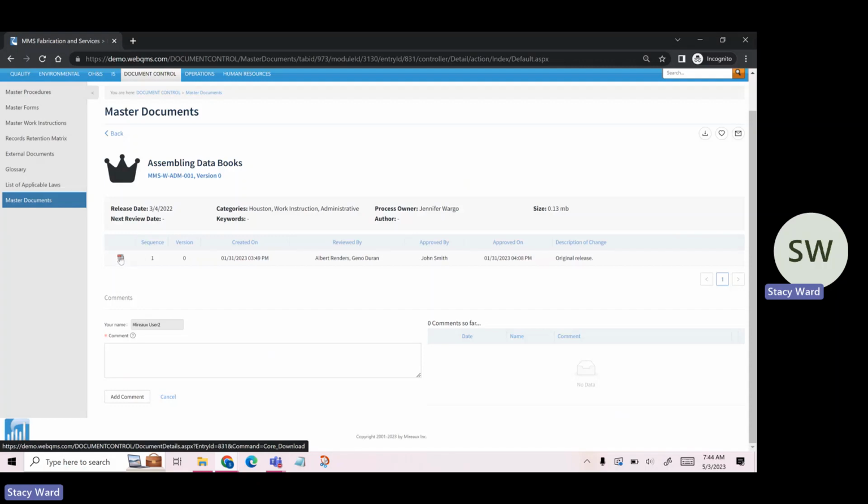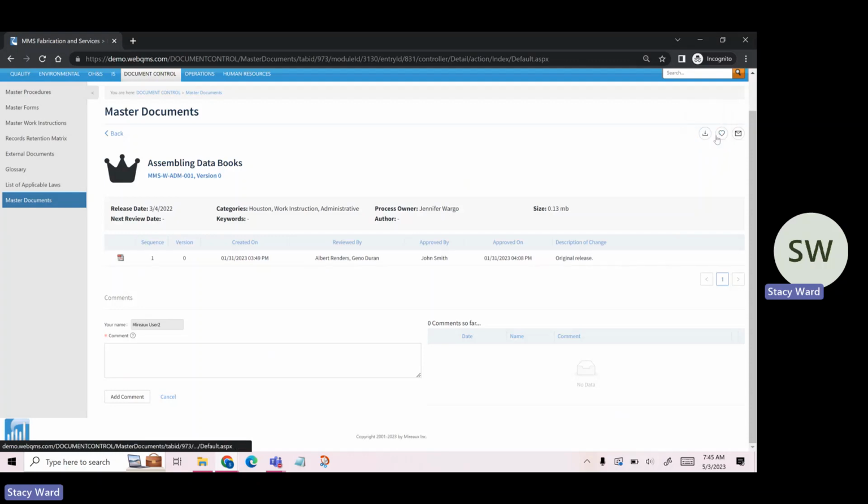So there are two ways to open the document, but the quickest way is to use the icon that's on that main grid when you go to Master Documents. You may not need to come into this page very often, but if you do, just know that this is the document details page. This is not the main or the fastest way to open a document. You do have these icons here as you had before on the other version, where you could download the document directly here. It's kind of like opening it.